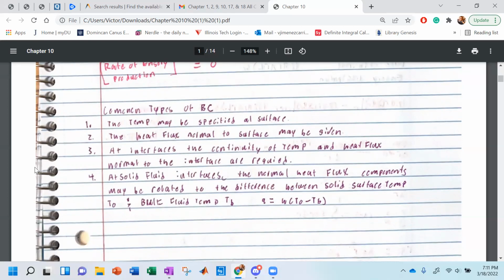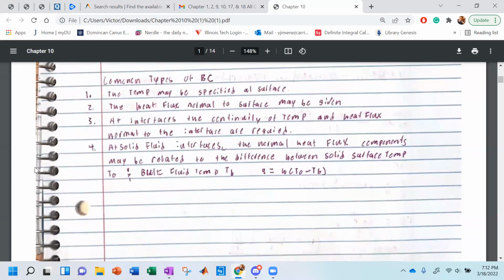So if you're at a solid and a fluid interface, so imagine a pipe surrounded by water, and that water has a heat, and then that pipe has a heat. There's a correlation at that. Let's say that the pipe and the water touch at R. So at R equals big R, what is the convective transport? You'll say Q is equal to H, which is just a really special term for some constant that relates heat transfer, times the temperature difference.